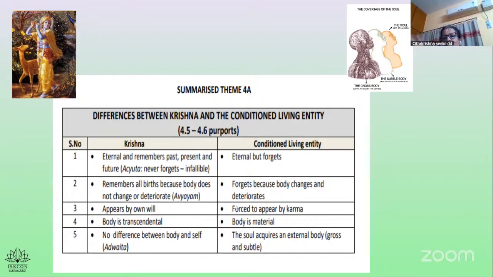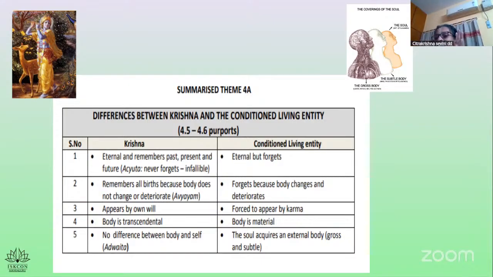Advaita, there is no two. And the soul acquires an external body. Gross and subtle body we saw. Gross body is made up of 24 elements. Subtle body, 3. In fact, for the gross body we should not say 24. All put together, including the subtle body, it is 24. When we say gross, mainly we should say Panchamahabhuta. So this gross body is made up of Panchamahabhuta.